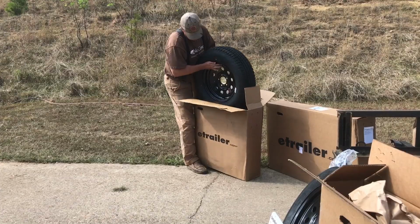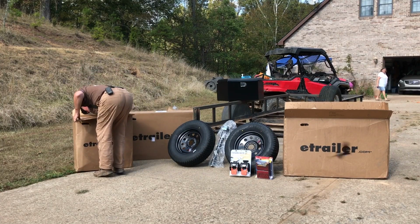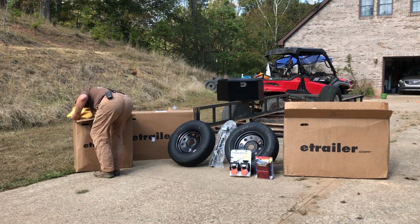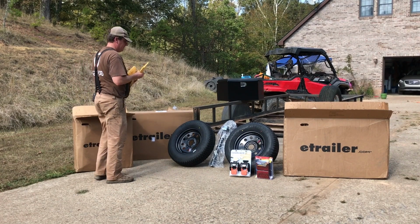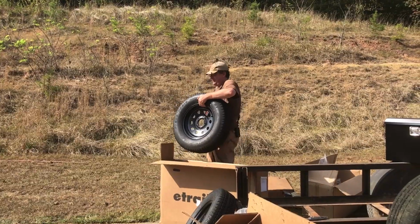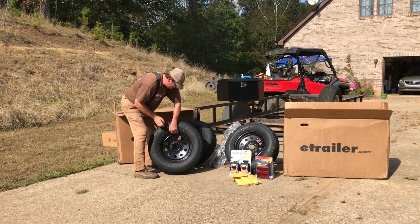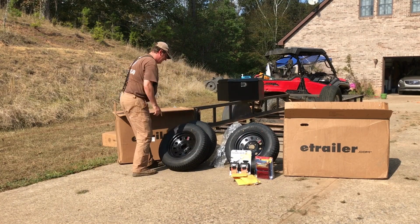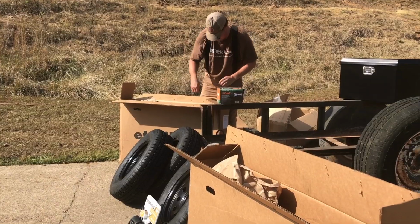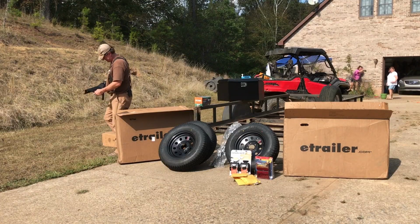It's a good sign that we've got 2 tires, and they match, same size. Here we have some hardware, and in the third box, so we can make a tricycle. Here's our third tire, which obviously would be our spare. I like that they went ahead and mounted those already. We have some safety chains. And we have our brand new coupler.